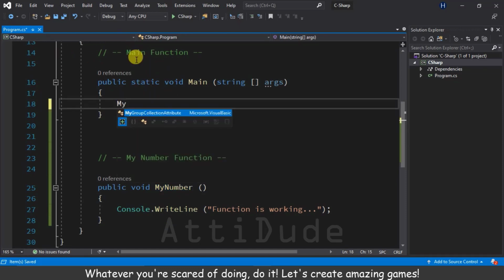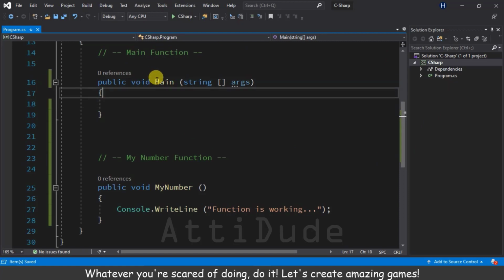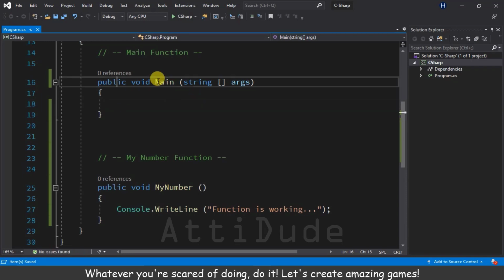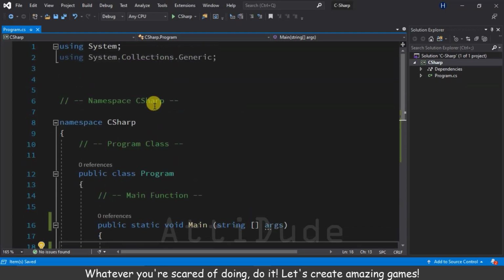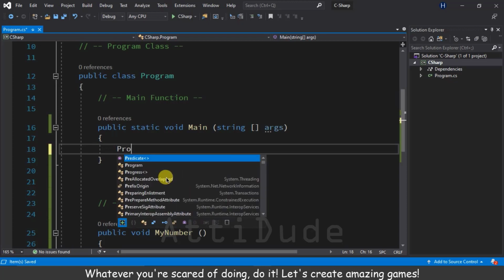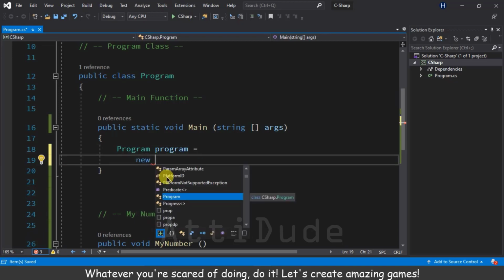You can write MyNumber, but it will not be accessible because this is a static function. If this was not a static function, we could just take this in from here, but because it is a static function, we'll need to reference the class. So we can write program equals new Program.